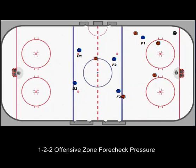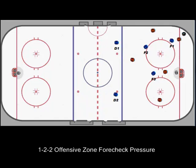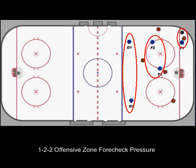F1 being the lead forward gets after the puck and runs an inside out to try to make sure that we can force this guy up the wall. You'll see here we've got one-on-one. We've got two forwards, F2 and F3, in the middle of the ice. And we've got D1 and D2 back up at the blue line. In the event that the puck gets past our two pressuring forecheckers, our defensemen are there to make a play.